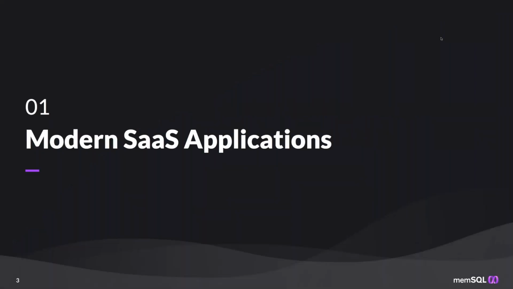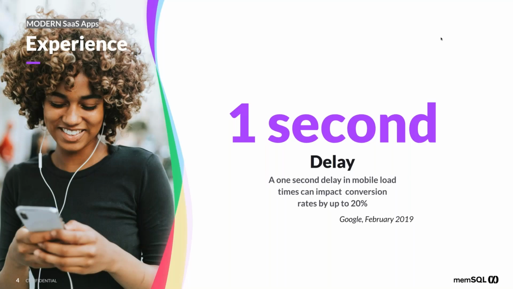Next slide, please. So modern SaaS applications, first and foremost, are all about customer experience. In a survey that was done last year, it was learned that you have about 1 second to capture your audience before you have a significant loss of that user. We call this customer churn or conversion, going to the next page in marketing analytics. And that just gives a sense of the speed required to capture users' attentions with modern applications.